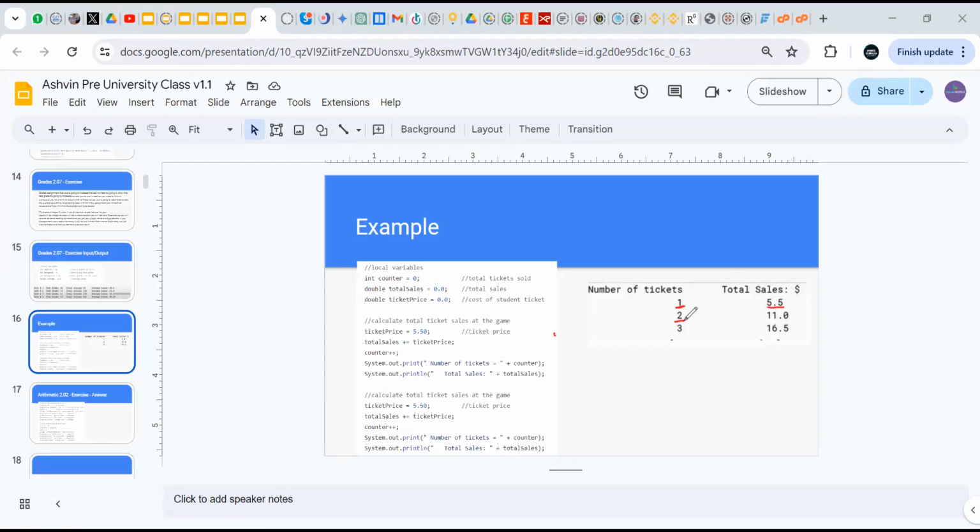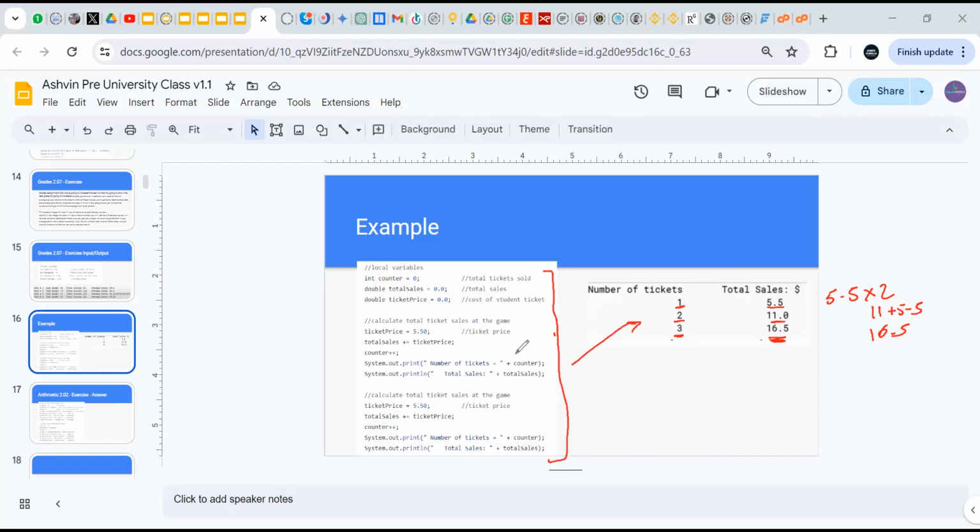If you have 2 tickets, the total sales is 5.5 times 2. You see here? So it would result in 11. If you have 3 tickets, it means that you add more to the sales. So the total sales increase by what? 11 plus 5.5 equals what? It's 16.5. Am I right? Yeah. And that is the code that does exactly this.